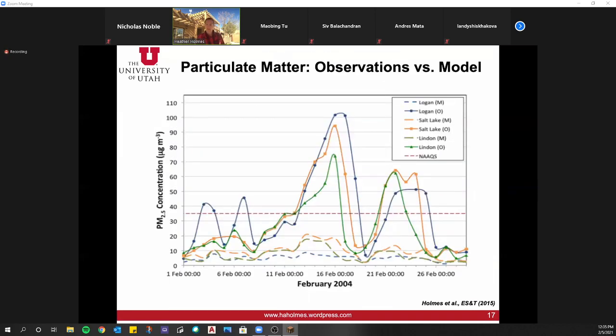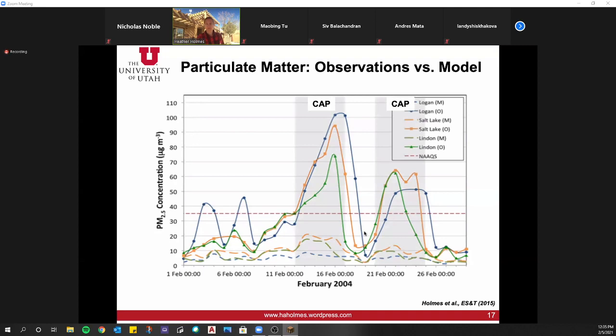I got really interested in this because I initially looked at trying to compare CMAQ results with observations. This figure here is showing one month in February of 24-hour PM concentrations. The dashed lines in the bottom here are all the CMAQ results, and the solid lines are the corresponding monitor observations. And this CMAQ run was not specifically run for this case. This is a national level CMAQ run that people use to look at health effects and in a lot of epidemiology studies. So I wanted to know how good it was in this region.